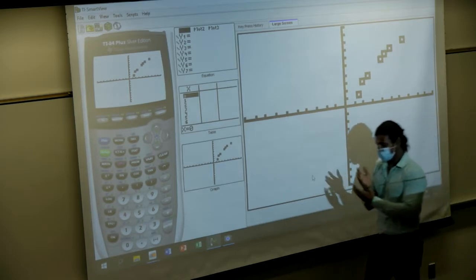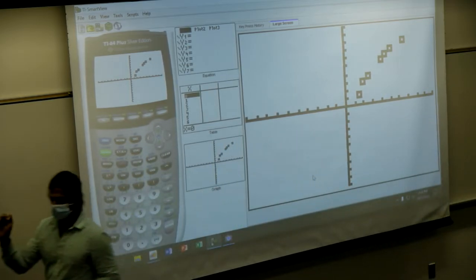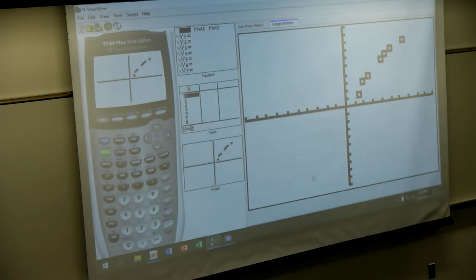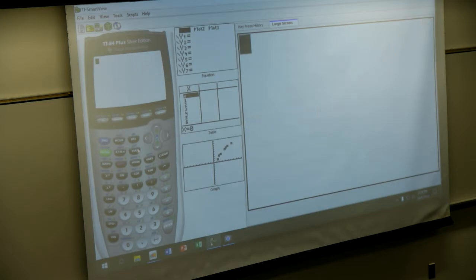Let's see what the value of r is going to be like. That's going to tell us if it's going to be a strong linear relationship or not so strong linear relationship. I'm assuming a linear relationship, so we have the picture. Now we just have to do this part.